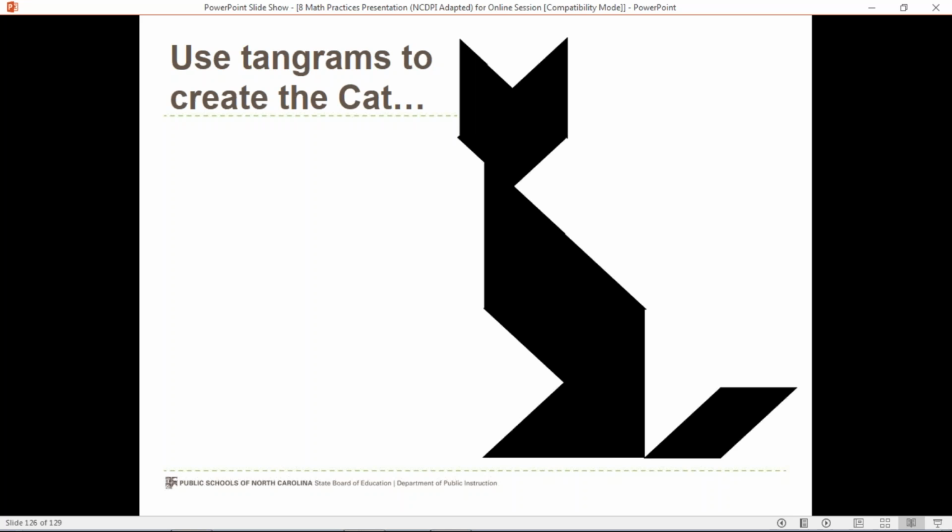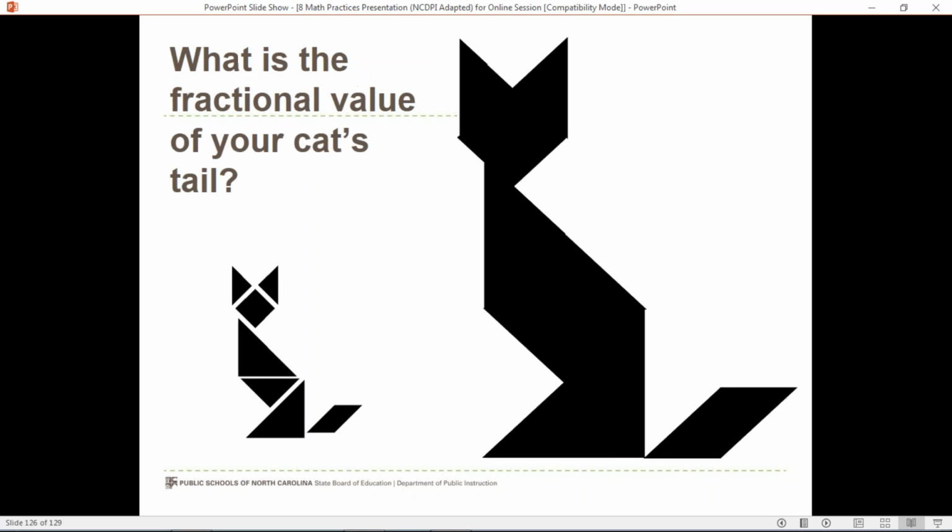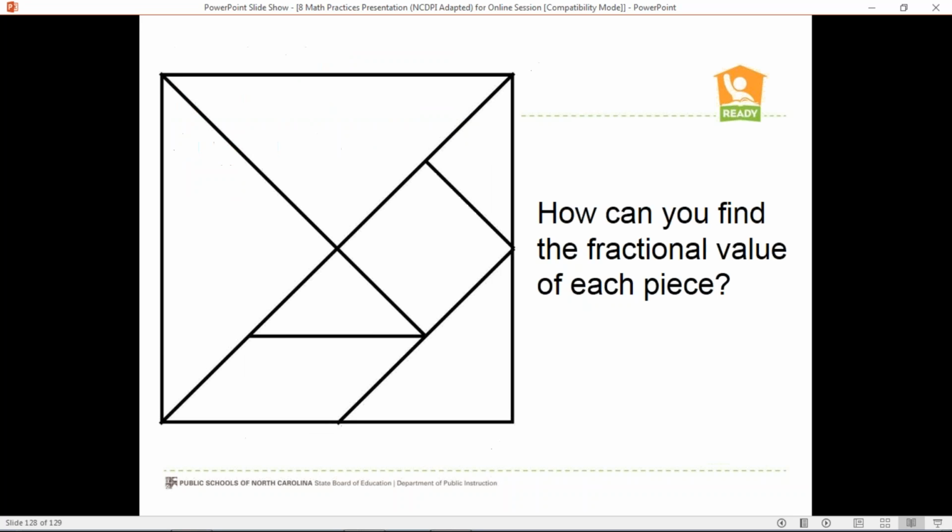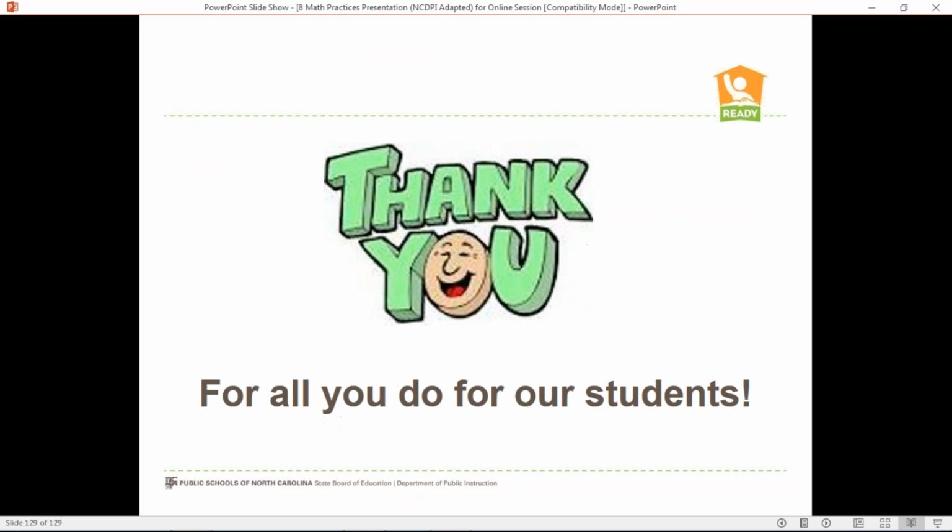Using tangrams, right? Lots of tangrams out there, looking at how we put pieces together to create a whole might be one example of how we do that. And then we build on that, right? So it starts as this kind of hands-on fun task, and then we start asking questions like, well, what is that quadrilateral that we see? What fractional value is that? And then of the whole tangram, right? Can we find the fractional value of each piece?